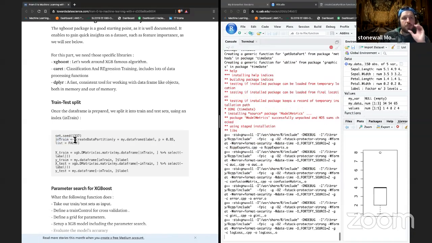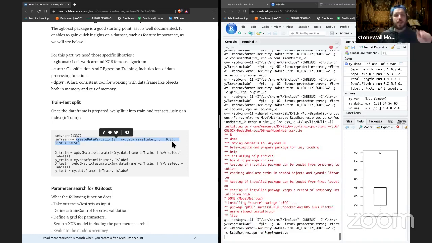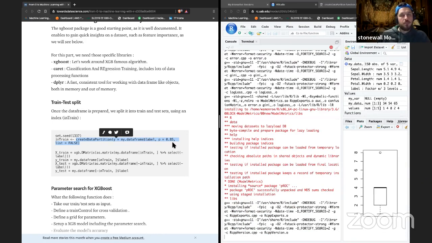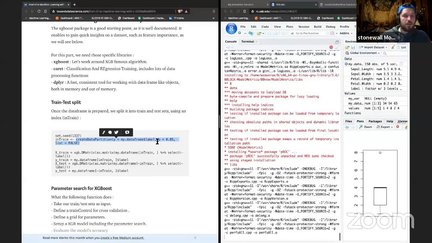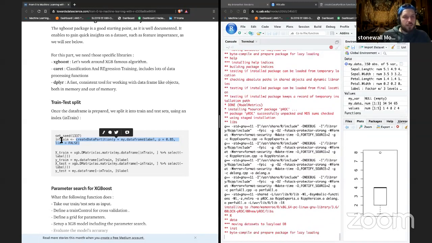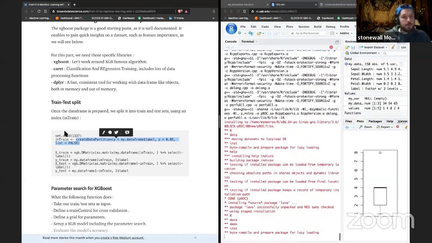And then we're going to do a couple of things here. This createDataPartition is like the scikit-learn train test split function. Here we're saying that 85% of the data we want to go into the training data set, and the rest we want to go to the testing.